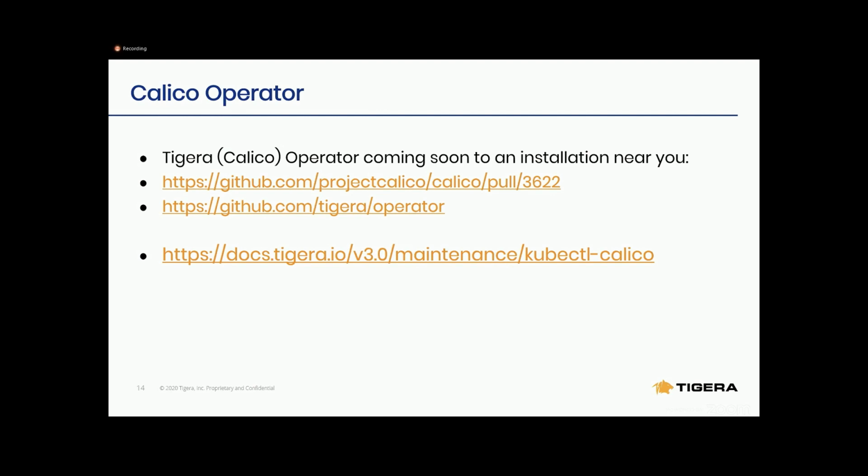So a lot of things that have really helped me personally help our customers with issues is actually the Calico Operator. So there's currently a pull request to merge it into the tree for the next release of Calico. Personally, I don't know if it's going to be merged, but I linked the pull request here where if you'd like, you can track it. We are using it with the enterprise product, and it has been in there for a couple of releases.